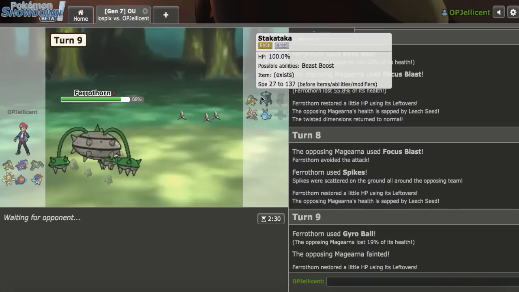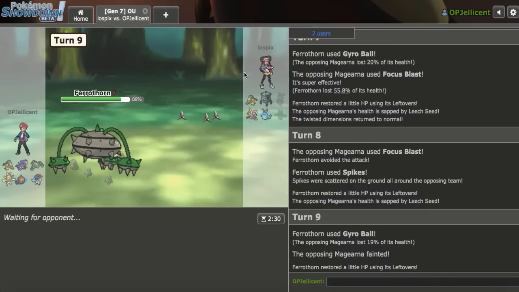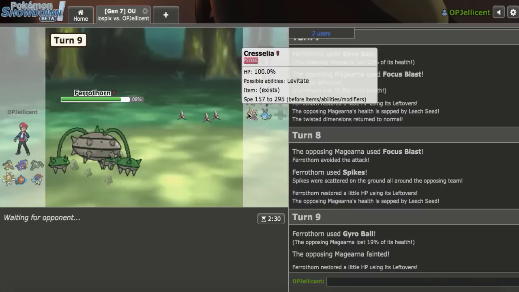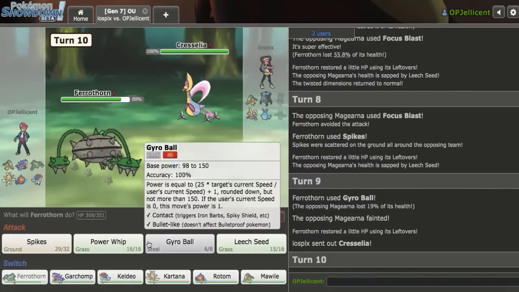This is a really interesting Trick Room team. Cresselia is a weird pick. No, not Cresselia. Bronzong's a weird pick. Not Cresselia. Cresselia is very standard on Trick Room. So I don't even know what comes out here. Stack Attacker doesn't threaten me at all. I'll just Leech Seed that. Mawile could come in. They go Cresselia, okay.